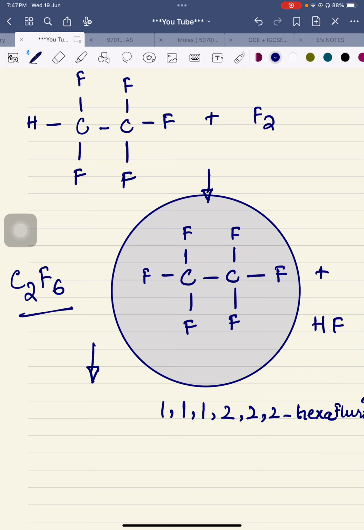So you people are suggested to make a practice of methane and ethane with fluorine and chlorine. You people can make a practice with propane as well. Obviously, the propane formula is C3H8, which has 8 hydrogen atoms. So it means that it is going to proceed with 8 steps. Okay, so this is how this reaction of substitution is going to happen.